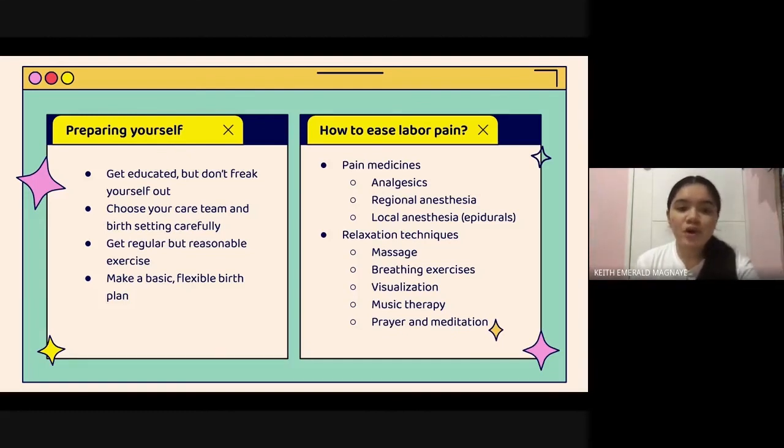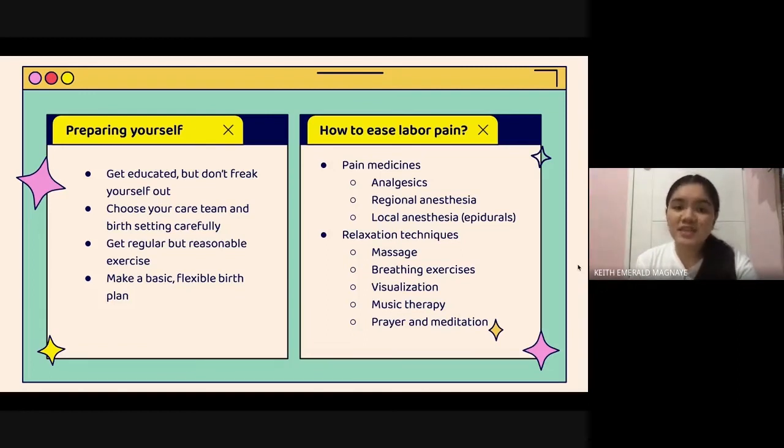And moving on po, the following are ways to help you cope with labor pain without medication. And ito po yung pinopromote po natin. Ang maganda po kasi dito is that guaranteed po yung safety nyo and ni baby since wala pong known side effects ang mga ito. So first is massage. Yung pagmamasahe po kasi can relieve muscle tension as well as reduce stress po.